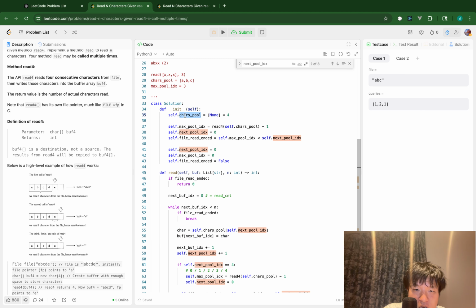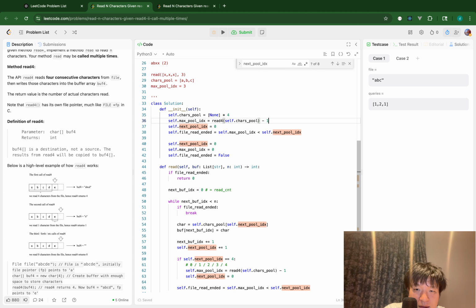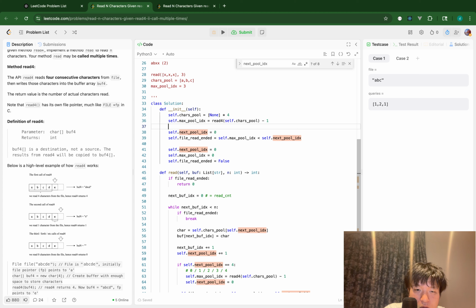So I initiate chars pool and I call read4 method and I get max pool index. Also for next pool index, this is 0, okay? And file can be defined in this way. Good.